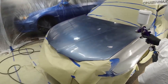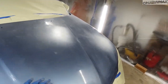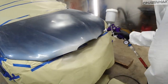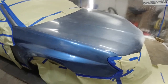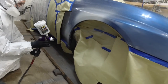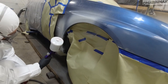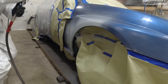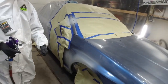No, this is just light coats. Here. And the other side. So primer, first go.